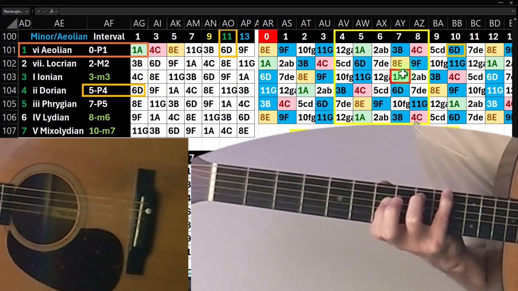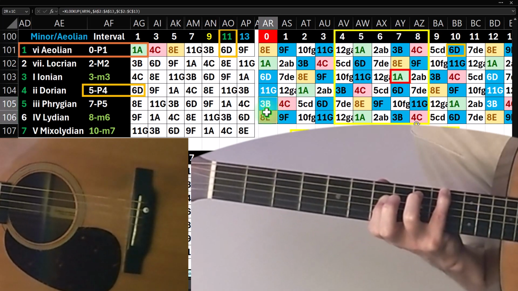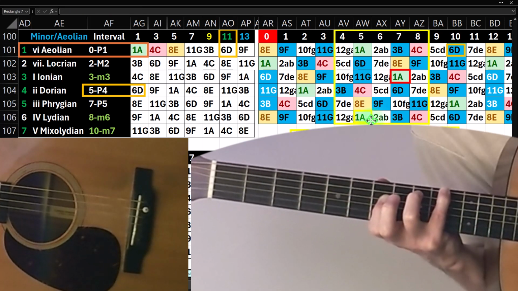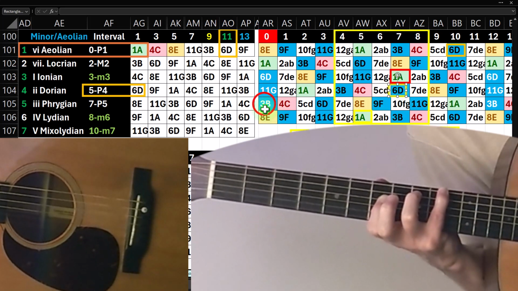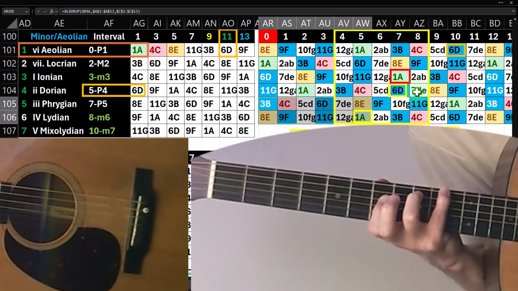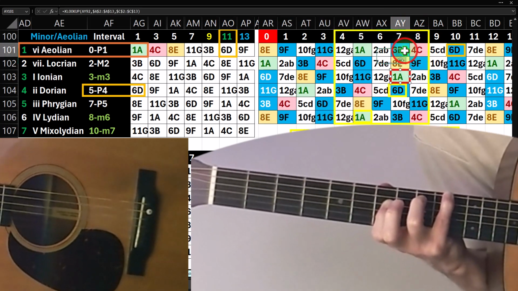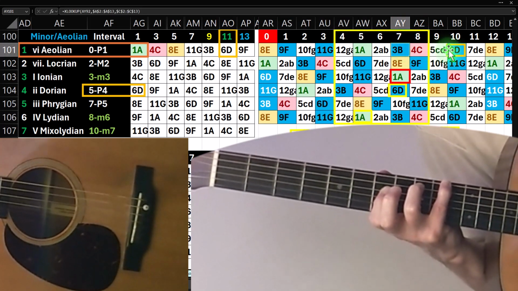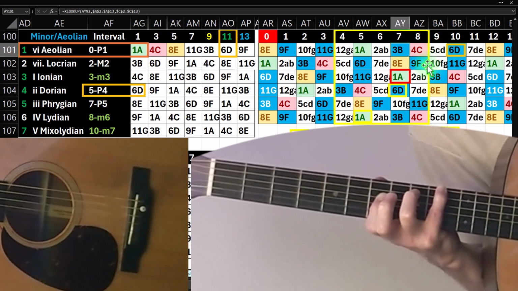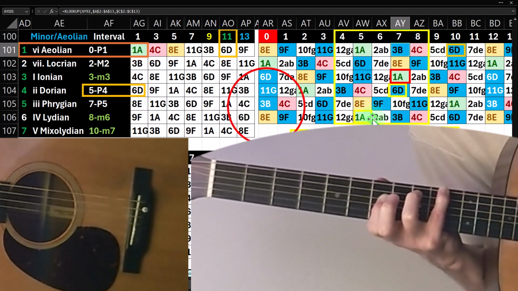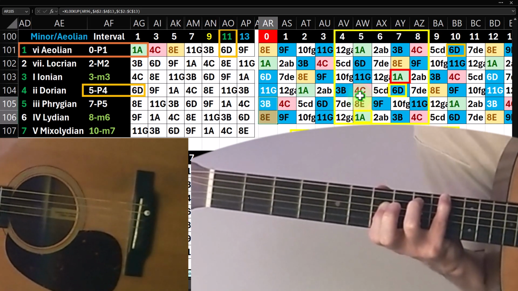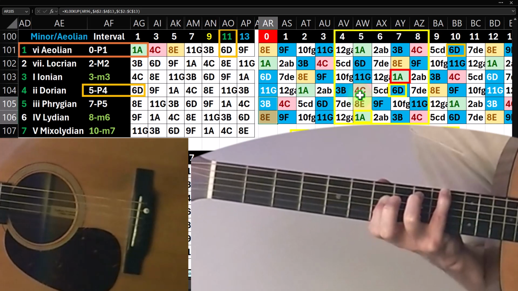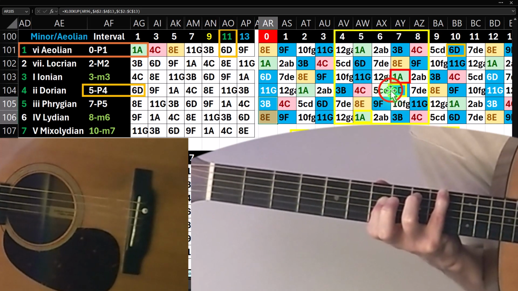Unless I cross the fault line, now I could cross the fault line on either the B or the E string. So if I was down here somewhere and I went up 2 strings, then I would be here. So the rule is, because this fault line moved up, if I go up 2 strings, the 5-note away perfect fourth is 3 frets forward unless I cross the fault line, which happens on the B and the E string, in which case the 5-note away perfect fourth is 2 frets forward.